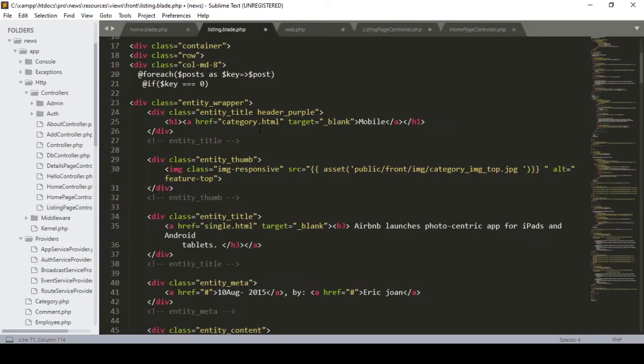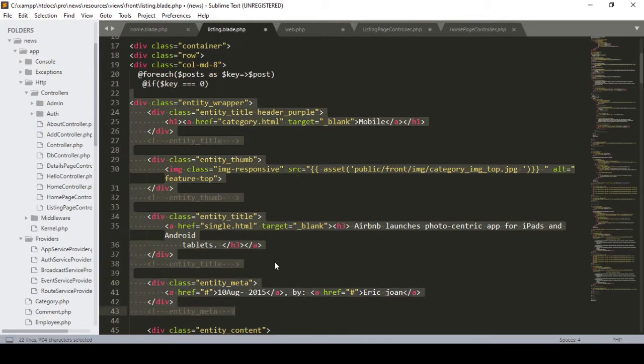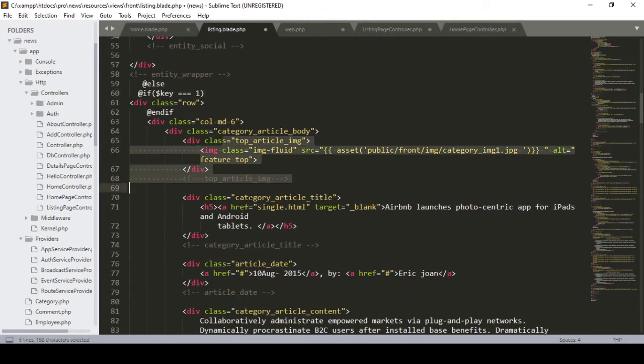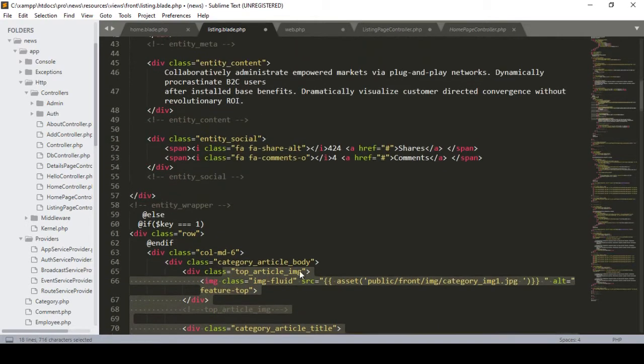So in our listing page here I just define our foreach, and here I define one if condition. So when this if condition value is equal to 1, then it will load that template, and else I defined another one, like here I define the else and I put another if condition, it should load that part. So right now I want to iterate it.